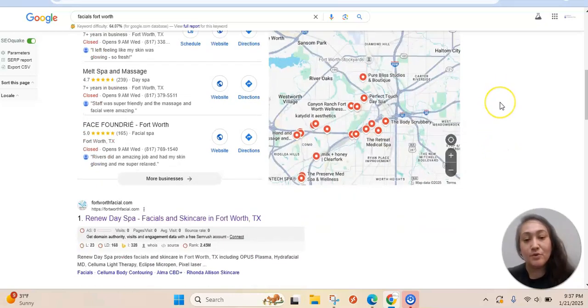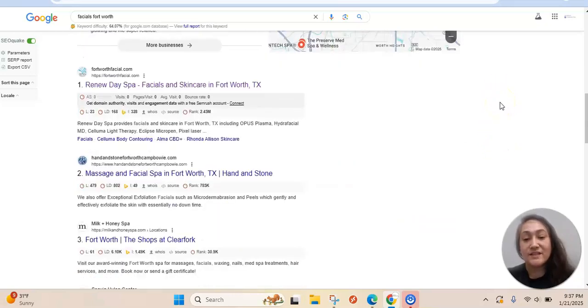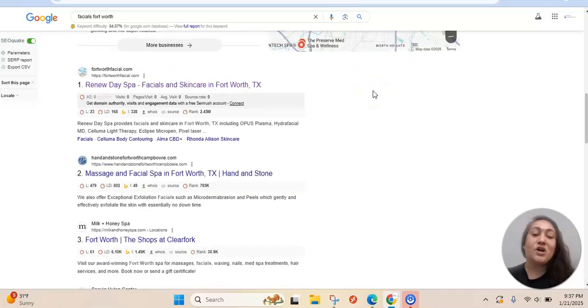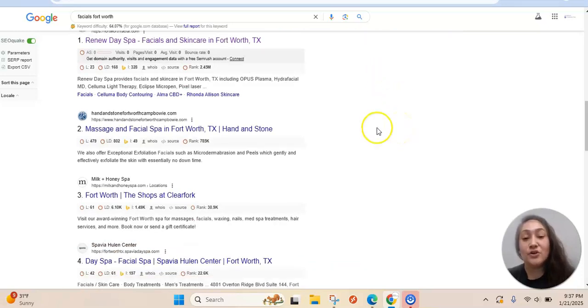So moving on, the next section right here, it's the organic section. So this is where your website is if you meet some of the requirements. The biggest thing that Google looks at in both of these sections, another big thing, is content. So Google wants to know that you know your services. They like to see at least 1,500, maybe even 1,000 words of content on your homepage.